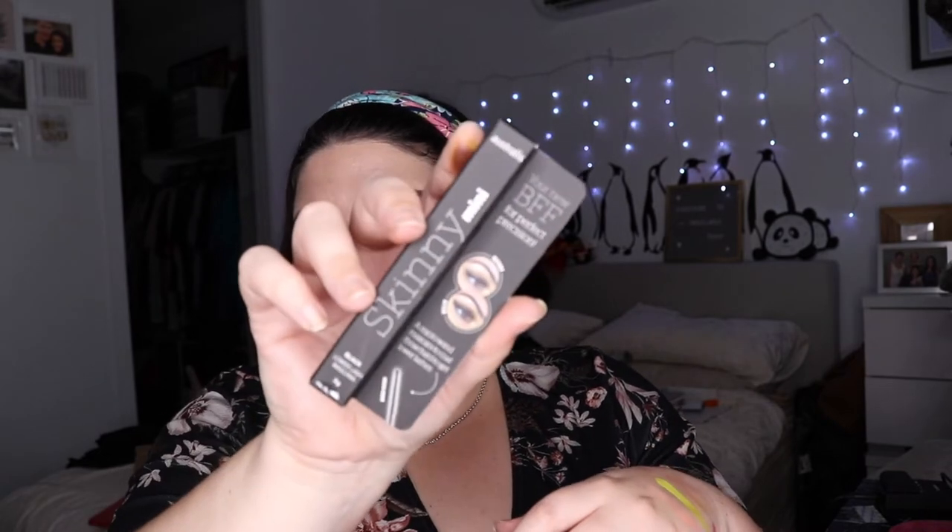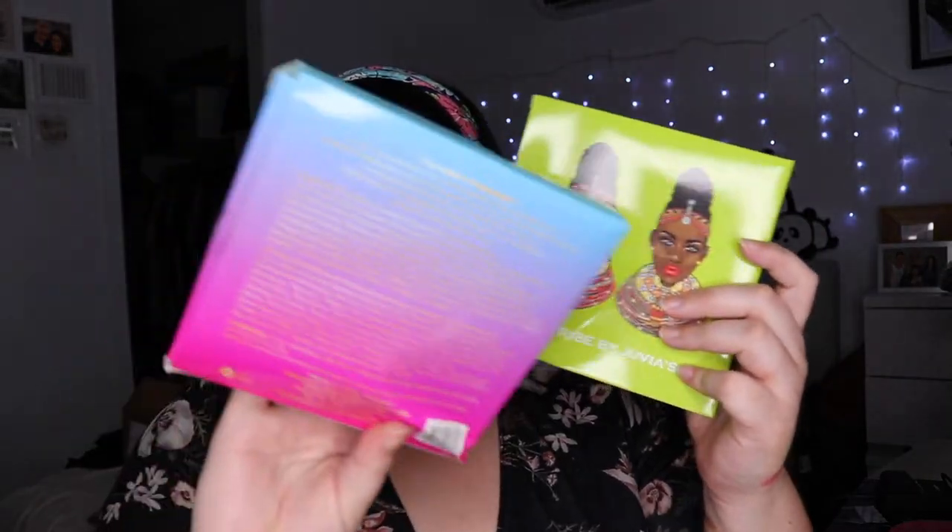I picked up the mascara just in the mini because I didn't need a big one. They had a Skinny Mini mascara designed for your lower lashes - I'm keen to try it because my eyes can be quite small and getting in there can be tricky. I also picked up their foundation in the shade Barley 720 - I'd actually forgotten I'd bought it. I'll definitely give it a try and come back to you on that. The packaging got a bit smashed up, but things do happen.